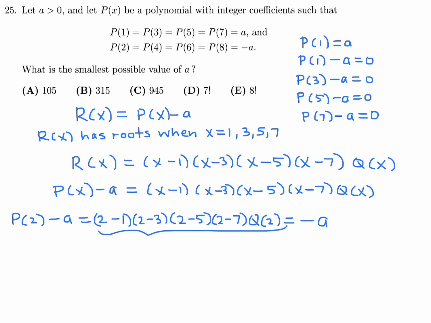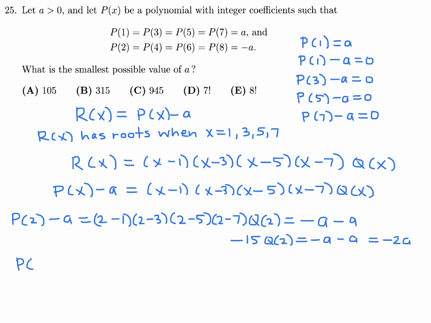But I'd like to actually get a numerical value, so I will. When you do all these numbers, you get minus 15 q at 2 is equal to minus a. But be a little careful, because remember, p at 2 is minus a, but we are actually subtracting another minus a. So this is actually minus a minus a. So it's actually minus 2a. Not that it makes a big difference, but just to be complete and accurate.